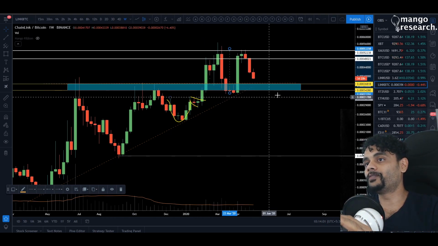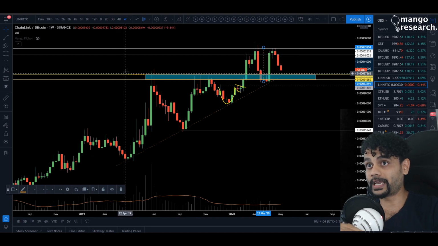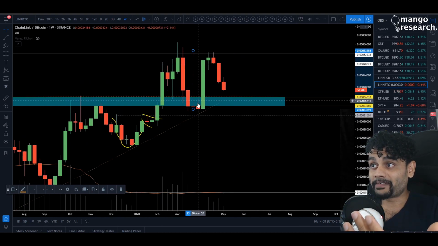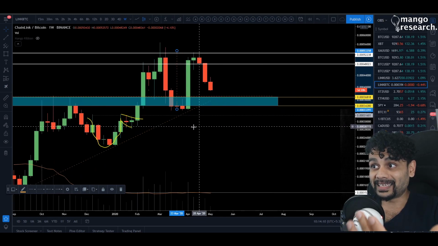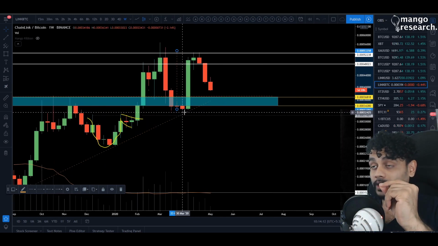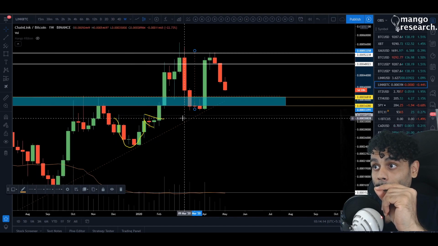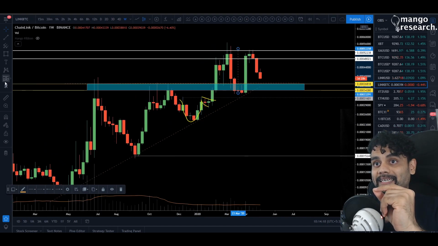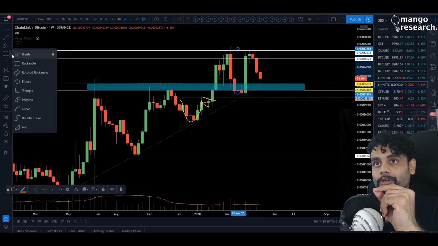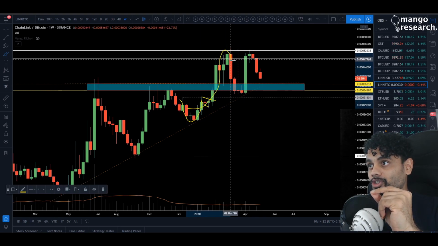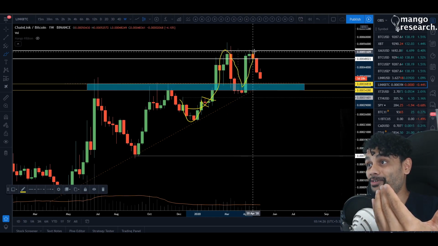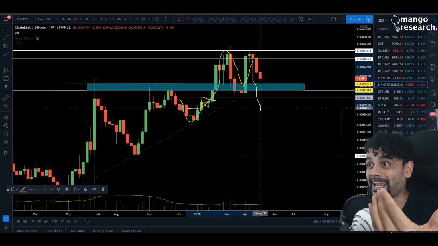We've been bouncing off this blue zone over here, these two yellow horizontals, for a while. Over here, we had a little bit of a scare where we closed 2 weekly candles underneath, and the key thing was for Chainlink to not break the lower trend line over here, because then what we'd be doing is essentially, there's my drawing tools again, breaking out of the wedge, ascending triangle wedge, whatever you want to call it, testing it, trying again, breaking into it and out of it, right?